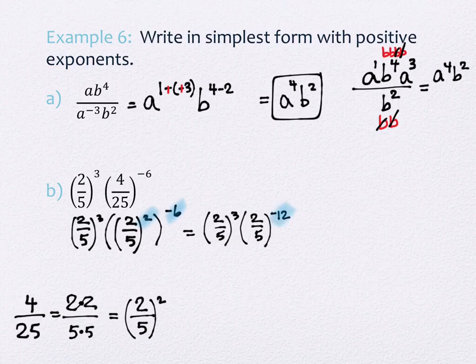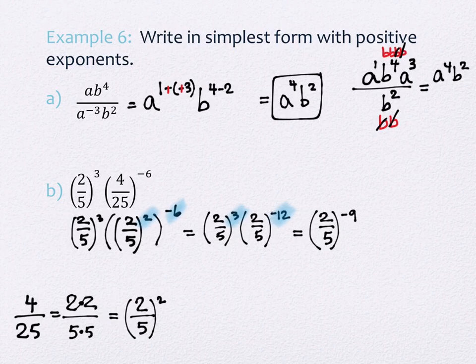Add the exponents. Mm-hmm. This is property number 1. I can add the exponents. So what is 3 and -12 added? -9. Okay, we're really close to done. We have simplified a lot to this point. Looks way better than it started. What part of the directions have we not satisfied, though?